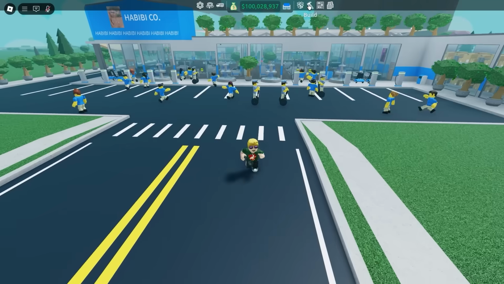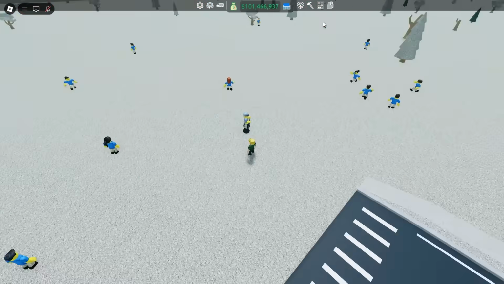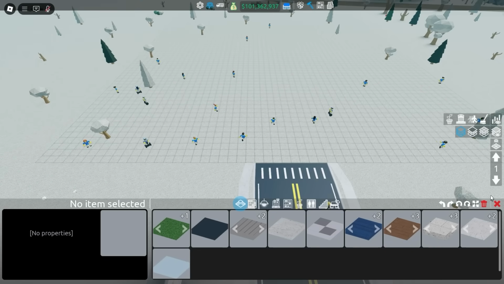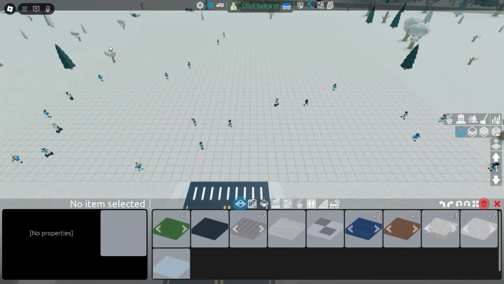all this money now. So I went into build mode and deleted absolutely everything. And now that our plot is all empty, I bought all the land expansions for this gigantic mall we're gonna build. Now we should be good. So brace your eyes, as I'm gonna build as fast as a donkey.